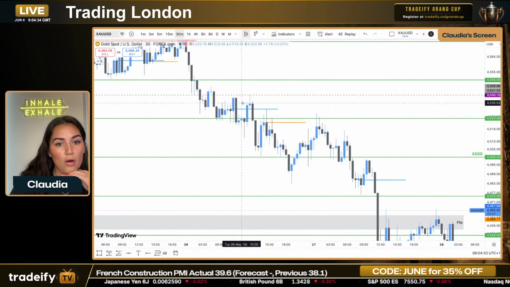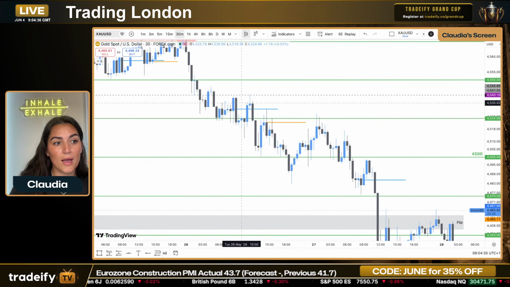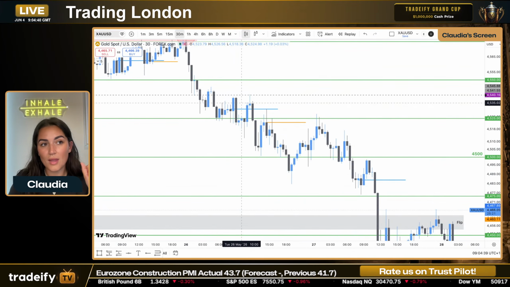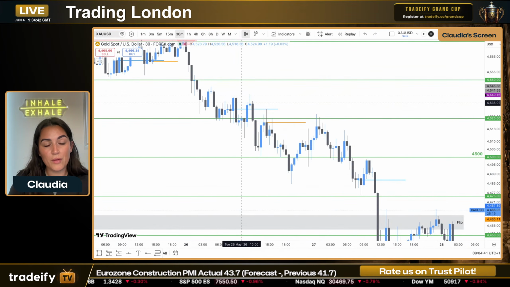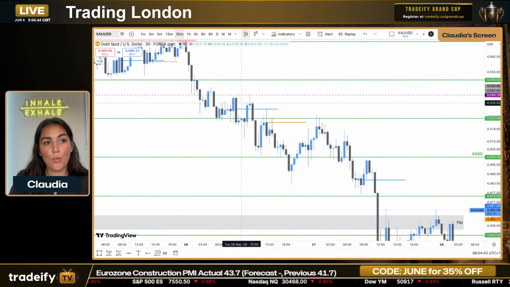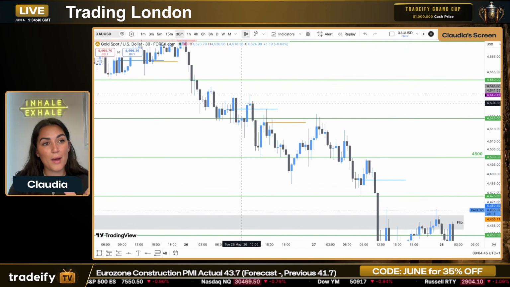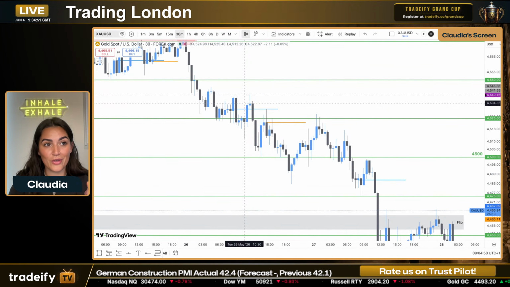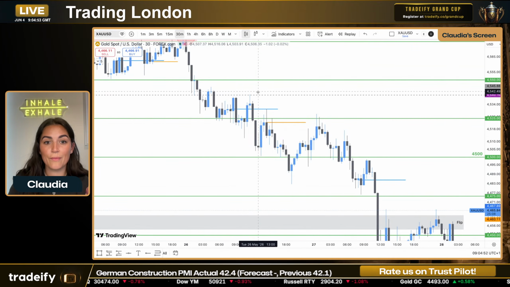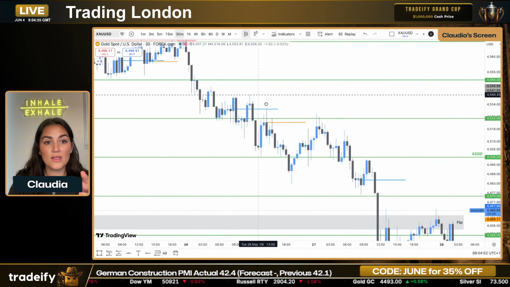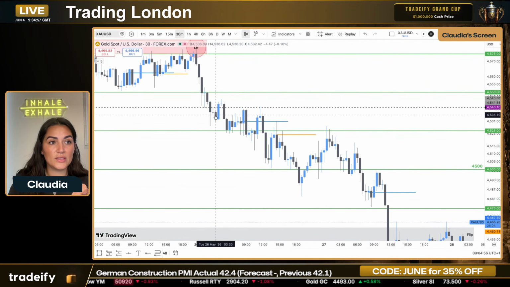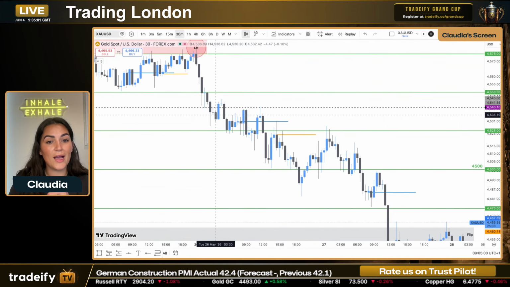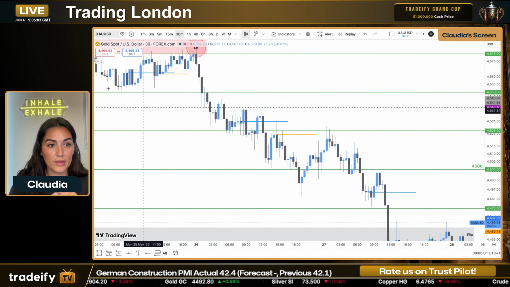So what I'm looking for is, firstly, the top-down analysis that we went through at the start, and then secondly, the 15-minute or the 30-minute time frame. I want to identify whether buying pressure or selling pressure is stronger in the leg or time frame that I'm looking at. So for this example, to identify that selling pressure is stronger than buying, I'm looking for a series of highs holding, lows failing, right?